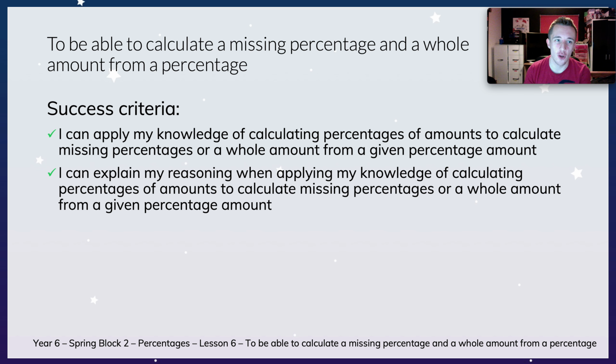Okay, so we're going to be carrying on today looking at percentages of amounts, but today we're going to be doing something slightly different, so you're going to need to really pay attention to this. Up until now, I've given you the whole number and asked you to find a percentage of it. So for example, I've said find 10% of 30. Today, I'm going to say 10% is 3. Find me the original number. So we're doing the reverse today. All right, so you're going to need to pay attention to this.